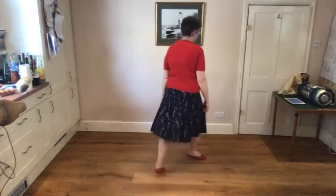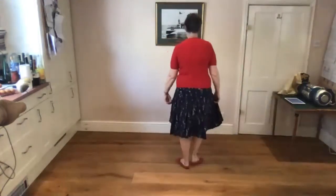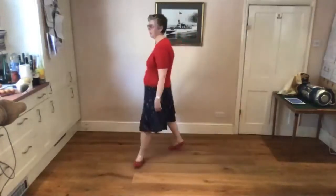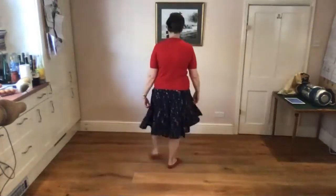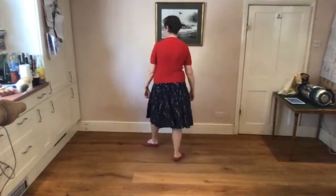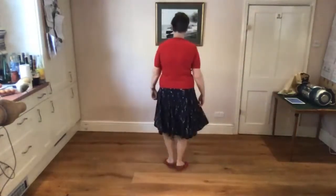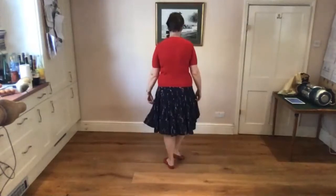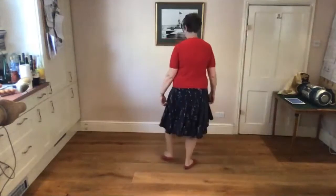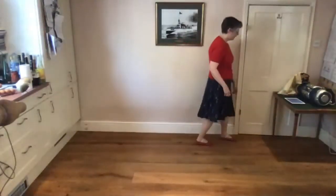So we do skip change right to your right. Skip double treble. Skip change left. Single treble. Single treble. Skip change left. Double treble. Skip change right. Single treble. Point right, left, and right. So we'll do it.